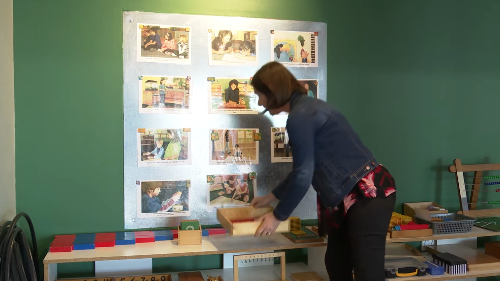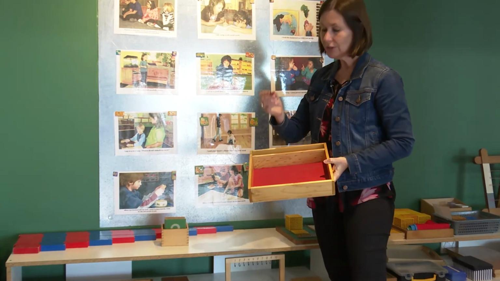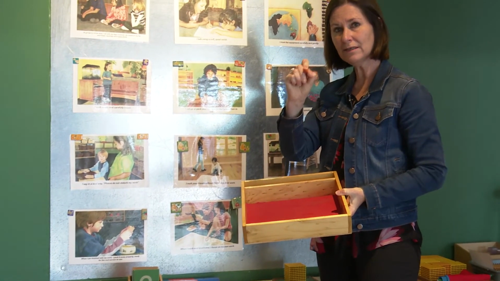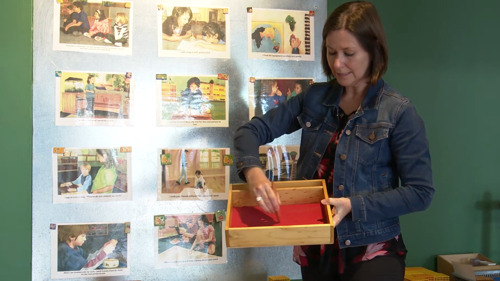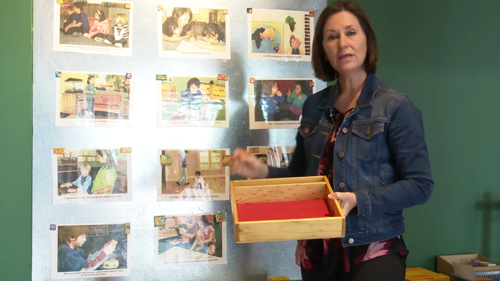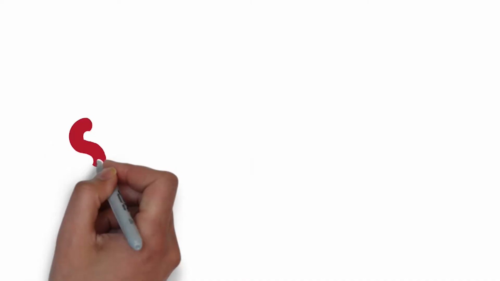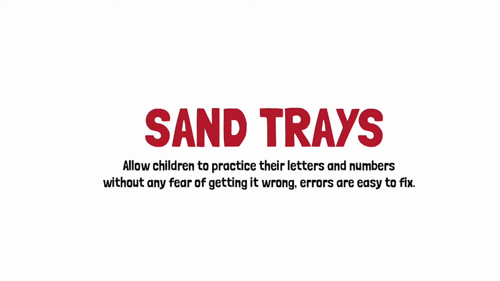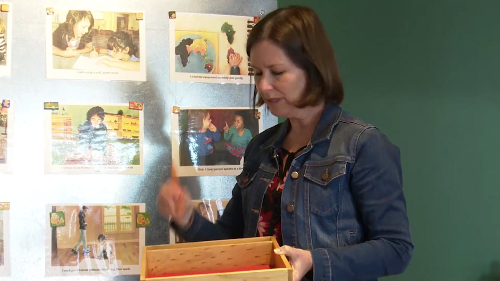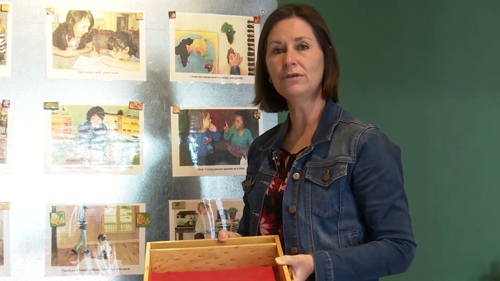When the children want to practice writing, we get them to write in sand trays. So the child has something that looks like a pencil, and they hold it like a pencil, and they use sand to write and practice their numbers. So it doesn't matter if they make a mistake. They just shake the tray and they start again. By using sand trays, the children practice their letters and their numbers without any worry about getting it wrong, because it's very easy to fix. This is another thing that's quite easy for you to introduce into your ECD centers, and it's quite environmentally friendly.